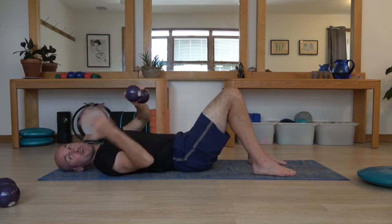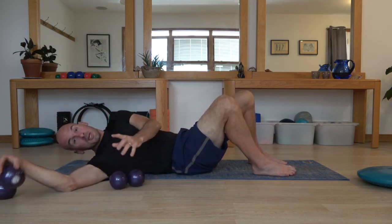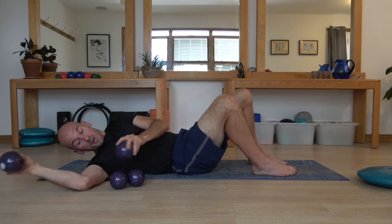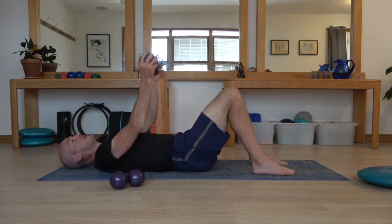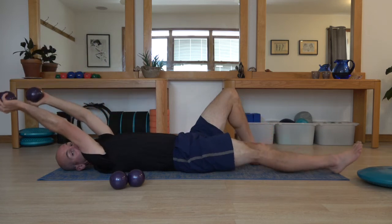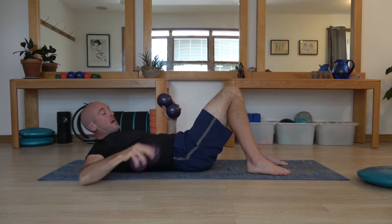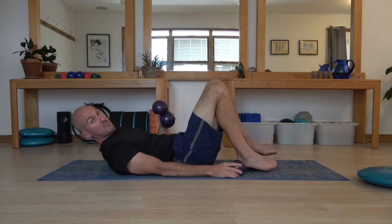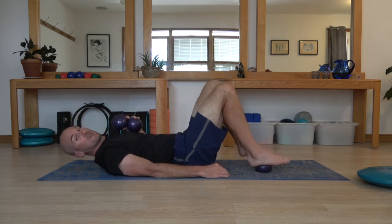If not heavy enough, of course, just increase weight. Now when it comes to the combination of upper and lower body, of course you can just use these and do your basic movement we were just doing in the video. But in terms of modifications, you can place things like weighted balls, and they could be tennis balls or small baseballs or something underneath your feet.